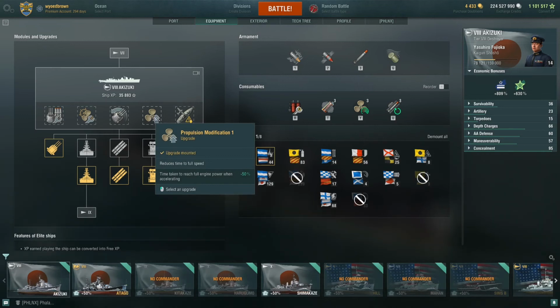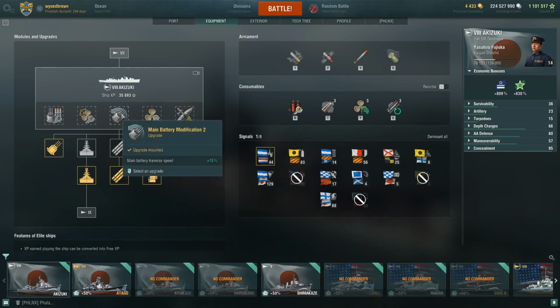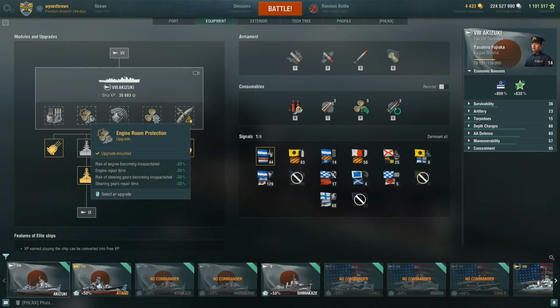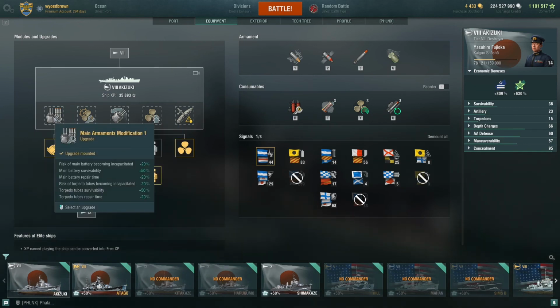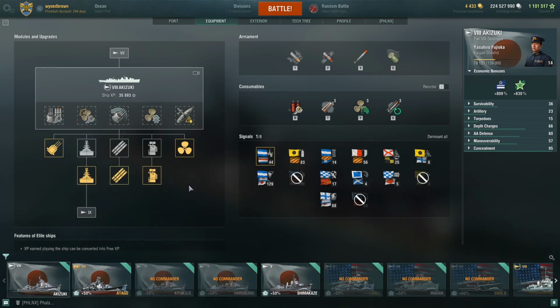I have propulsion modifications so that if I do get caught with torps coming at me, it gives me a chance to zip out of the way a little bit quicker. I have main battery traverse speed so that again I can help keep my guns on the target even when I'm maneuvering. Then some engine room protection to keep me from getting knocked out. And main armament mod 1 so that I can keep my guns in the fight. All in all, kind of built to be a brawler. It's a pretty good little ship.